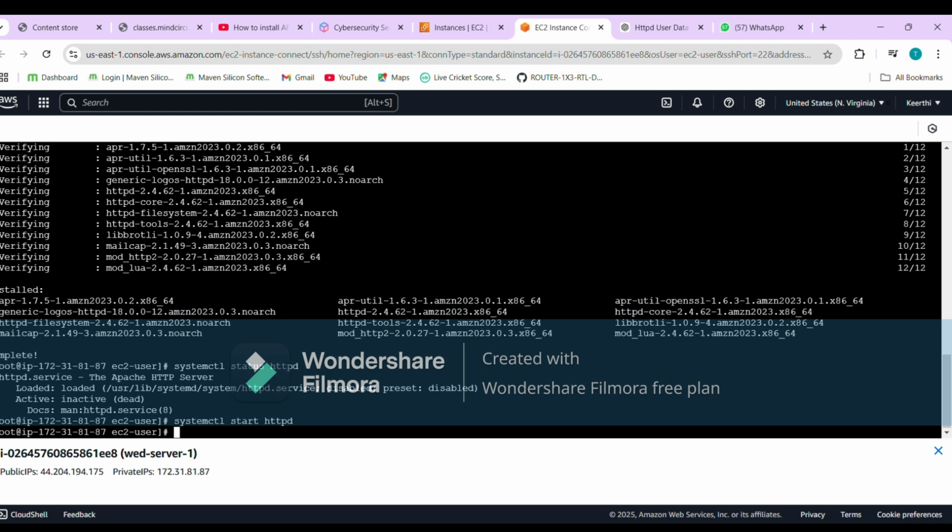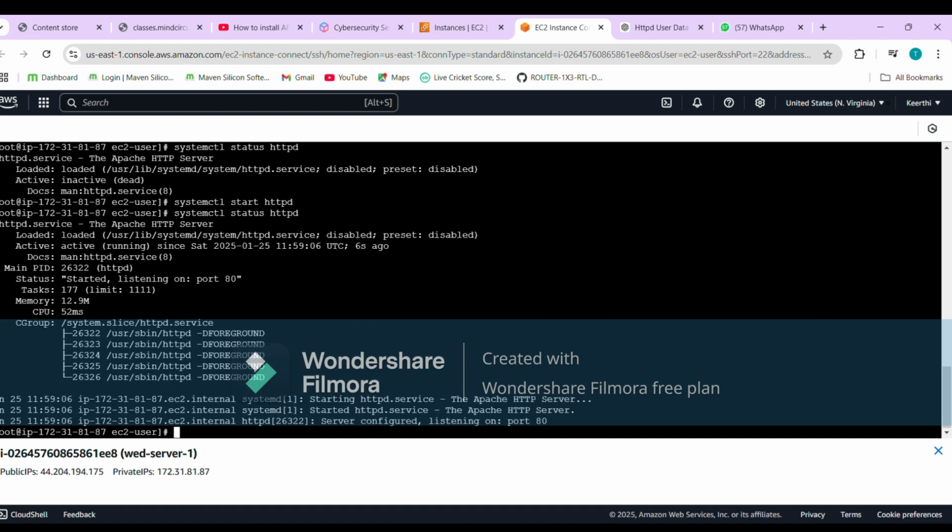Enter. Now let us check the status again. systemctl status httpd. Enter. And you can see the status is active and running just 6 seconds ago. So our Apache server is up and running on our EC2 instance.